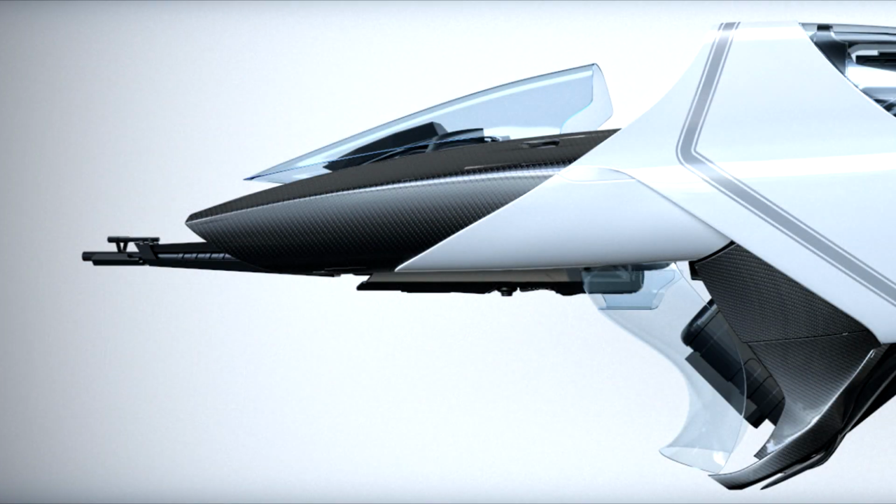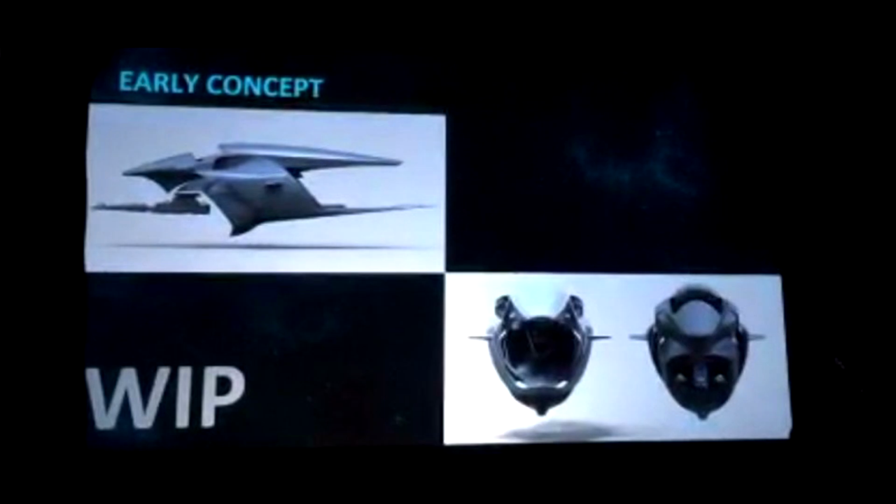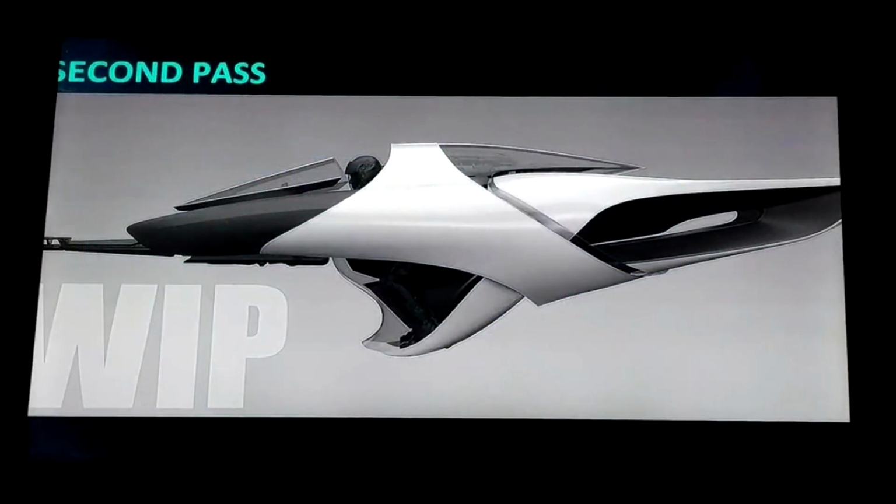I think the last one that we could consider would be an exploration variant or a recon, if we learned anything from the Cyclone variant varieties. But it does make sense to include an exploration version if we know the X1's coming stock with the exploration version of the 600i. It would kind of help facilitate some of that planet-side exploration. So those would be my 3 guesses right now as far as the variants go, probably saying Racer at 40 bucks, Exploration at 45, and the Combat at 50. So we'll see how close that turns out to be, but it adds something considering the Nox only has a cosmetic variant. This actually has physically different versions of equipment on board.